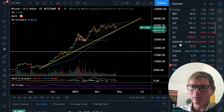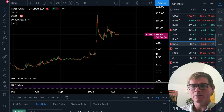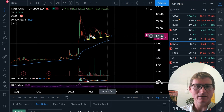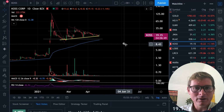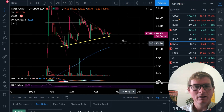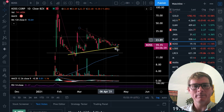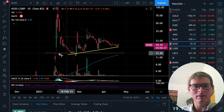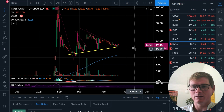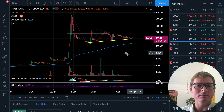I didn't mean to go way off track on Bitcoin. We were kind of looking at meme stocks on this one. So let's look at some meme stocks. So KOSS, similar kind of thing. It's just like this big consolidation. Oh, is KOSS breaking out too? Oh, it looks like KOSS might be popping out on the top of this thing as well. Yeah, I didn't know KOSS was popping too. So it looks like we're getting these big time, bullish looking consolidations with little breakout moves on most of the meme stocks. KOSS is the craziest one if you're not following all the meme stocks.